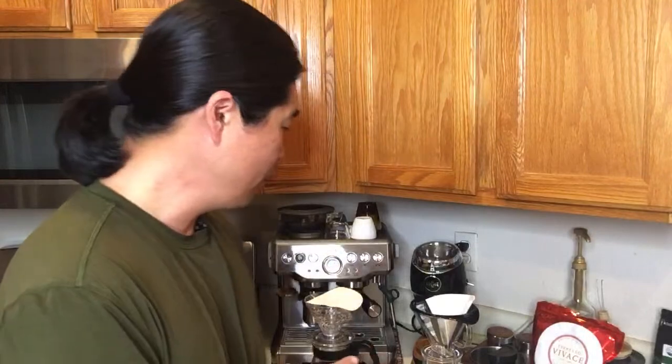Someone is asking: what grind size number do I recommend on my hand grinder for pour-over? What I like to do is three full turns. My hand grinder is a Senato Industries — it has an 18-dial setting, so you get 36 clicks plus another 18, which is about 54 total. So three rotations on that 18-dial hand grinder is what I use for pour-over.